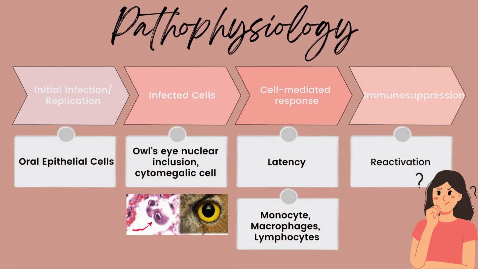Once the cell gets infected, it will respond immediately to stop the virus from causing damage to the body. This is true to the cell-mediated response. The cytotoxic T cell will primarily contain the virus. When the virus becomes latent, it will move into the lymphocytes, monocytes, and macrophages. HCMV establishes latency, or it hides, in the non-permissive myeloid cells.